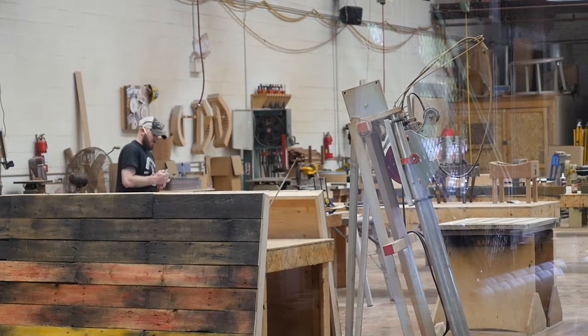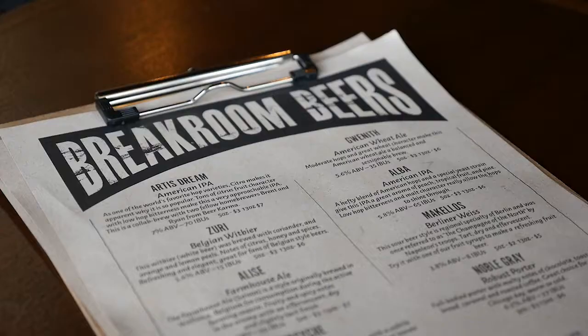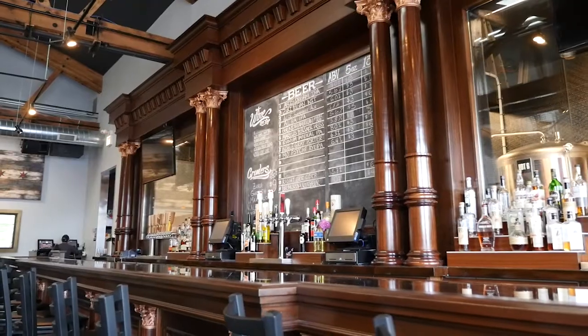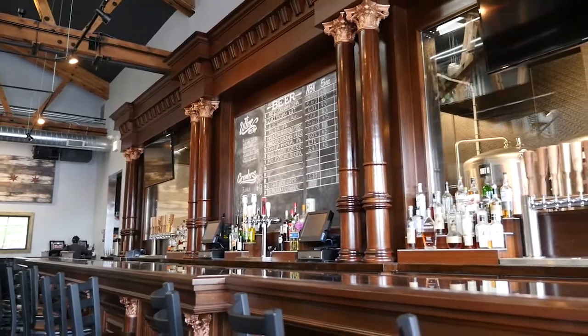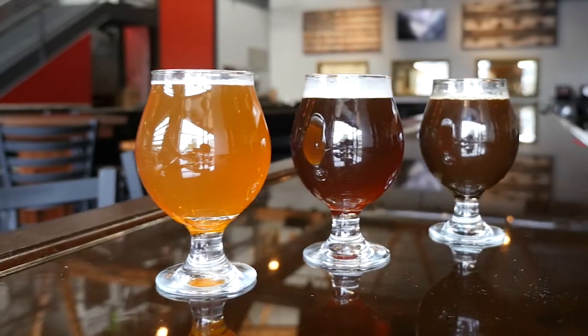Break Room Brewery was part of a huge wood shop behind us. What used to be up here was a little bar, so after a long day's work they would come to the little bar and it was called the Break Room. One day it came to light — why don't we open up our own break room to the public? Everybody works hard; we want to share our love and passion for the crafts and for beer, and that's kind of how everything came about.